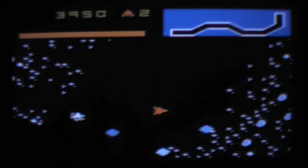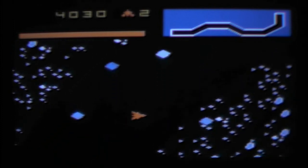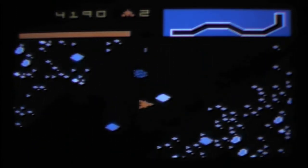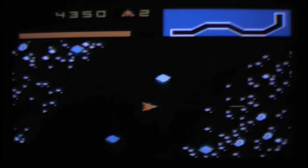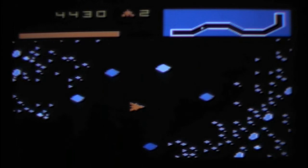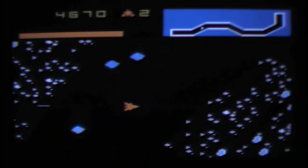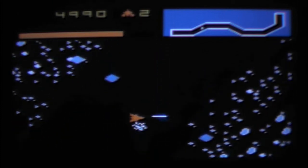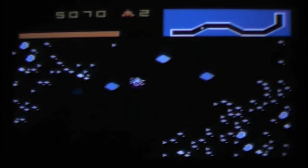I always hated this stage. Also hated it on the 2600. But as you could easily see in the earlier part of this video, it's definitely not as hard on the 2600. Holy shit. Ah, fuck!